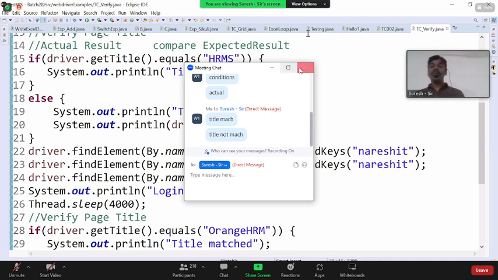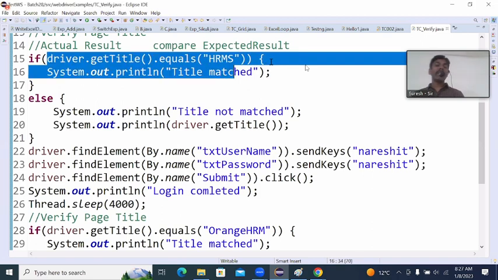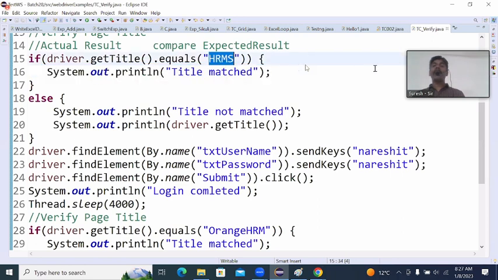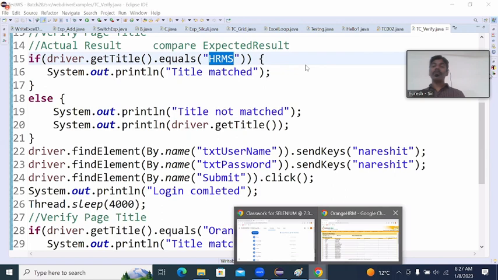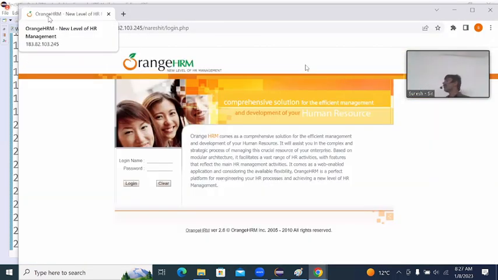Don't be confused. This is the condition we wrote. If the condition is true, then only the statement is printed. What is the title we provided? HRMS. See the application title. What is the application title? Orange HRM - new level of HR management. So is the title matching?